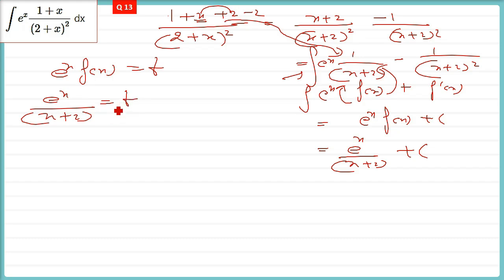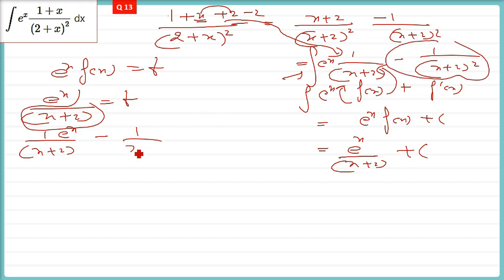Now we differentiate both the sides. Differentiation we have already done of 1 by x plus 2, that has come to be negative 1 by (x plus 2) whole square. So we don't have to do it again. Just 1 by x plus 2 e raised x. Now negative will come because we know that differentiation of 1 by x plus 2 will give you negative 1 by (x plus 2) whole square. So I'm writing it now, and e raised x remains same. On the right we are differentiating, so this will be dt by dx. This is the step after differentiation.